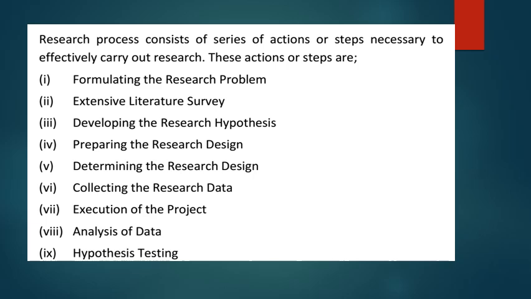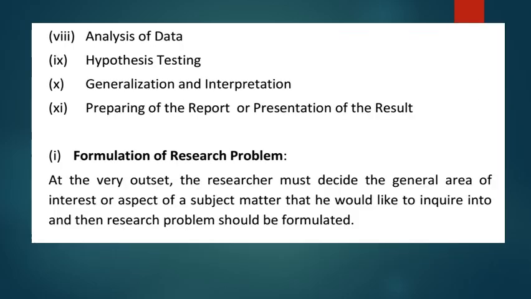Any research begins with a hypothesis, and then you have to design the research, then the research design, and then the data collection, and the beginning of the project, starting writing the project, and then the analysis of the data, and then the hypothesis test. You test the hypothesis that you made in the beginning. So these are the steps of writing a research: analysis of data, hypothesis testing, generalization and interpretation, and then preparing the final report of the research.